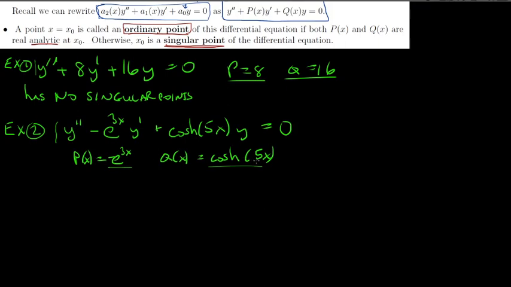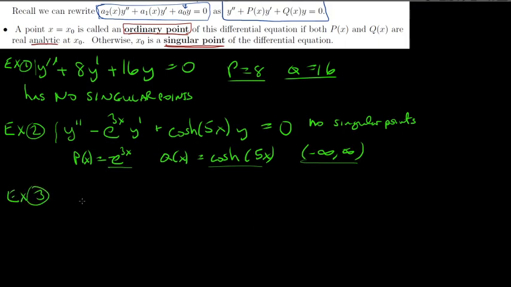And they exist for all x, right? So the interval of convergence is from negative infinity to infinity. So these are analytic functions. They have a power series, which in the last video we called Maclaurin series, but they're power series, and so there's no issue here. There are no singular points here either. So in particular, x equals 0 is an ordinary point, and the interval of convergence will be from negative infinity to infinity. So no big deal there either.